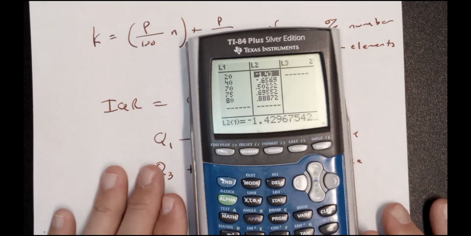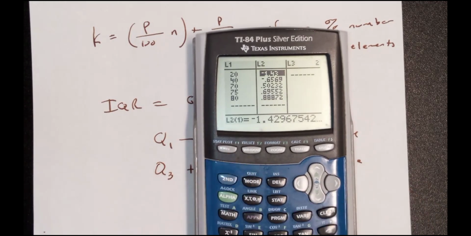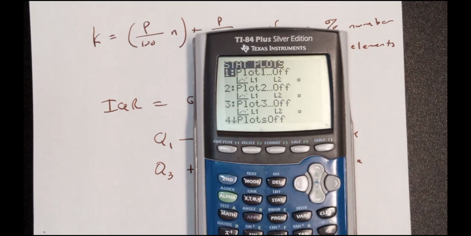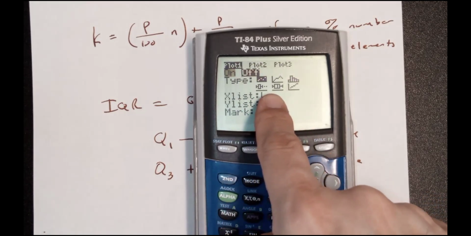When I put my numbers into my lists, above the y equals button, it says stat plot. If I hit that, there are options to do plots here. You can do scatter plots on the calculator. We talked about scatter plots last chapter. We'll talk about it again in about another 10 minutes. But if I go to this first plot and I hit enter, look at that. There's a box and whisker plot available to me.